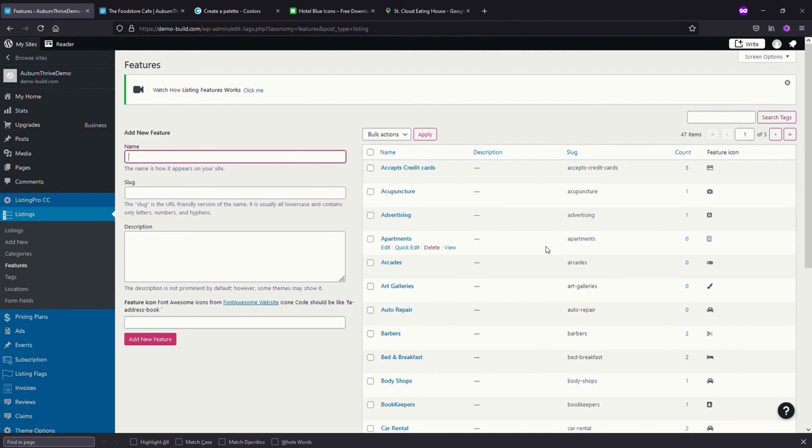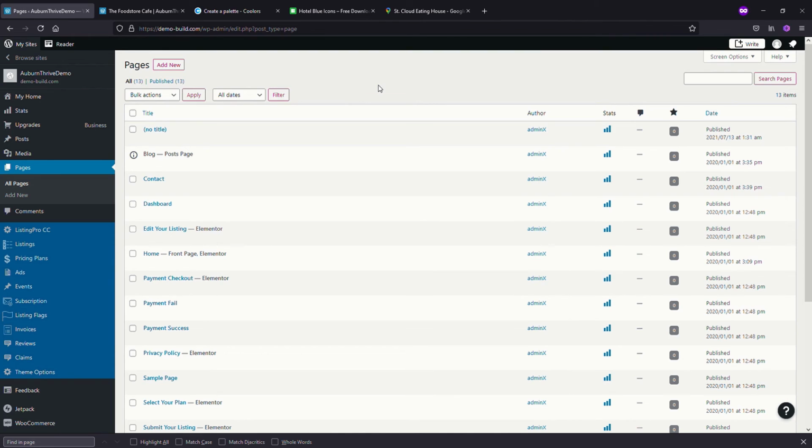So if you found that you needed a particular feature and it wasn't available here, you can easily create one, and you just head to this Font Awesome website, which is actually, it explains here, and it will give you the code, so you can easily add one of them, and then you can associate it with a category, and then your listings, you can enable those features that may or may not be available for each category, and you work through it like that. So there's quite a bit of work in this setup to get it looking really good, but all the tools are there to make it happen.